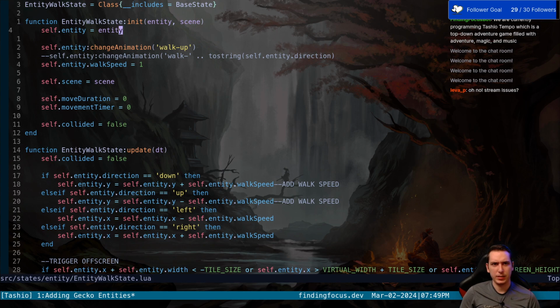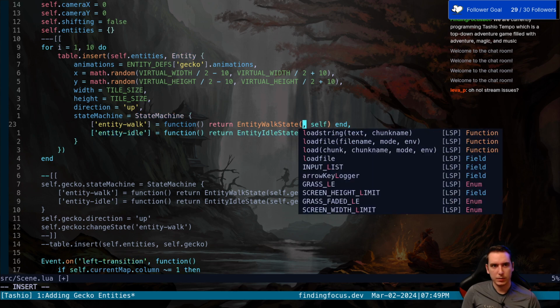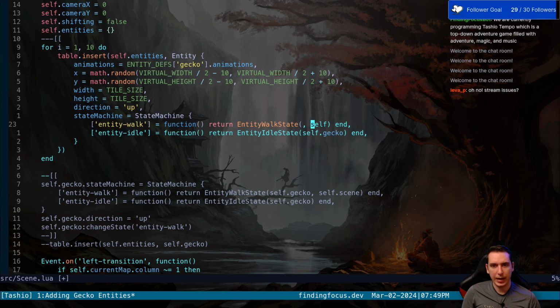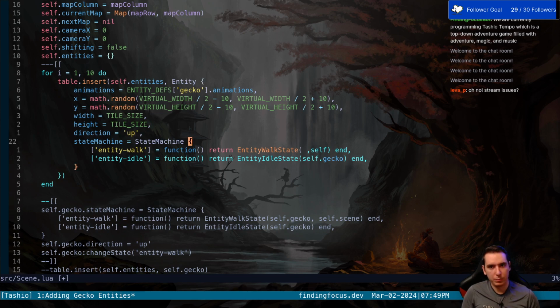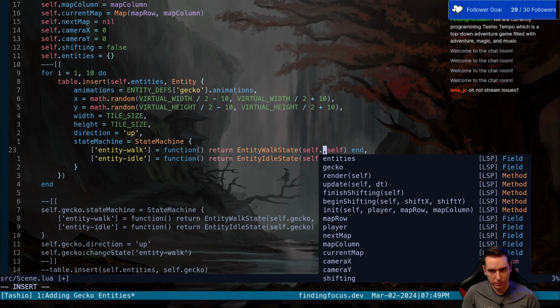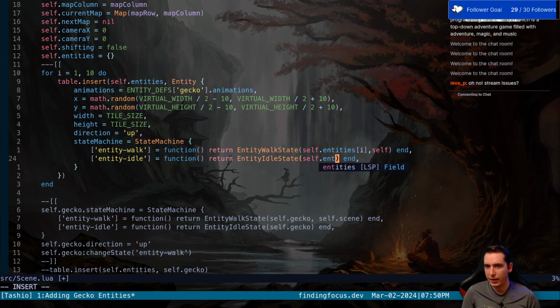It takes in an entity, so the entity itself we need to place in this walk state. So how do we place the entity itself? Since we're in our scene class, self is the actual scene, not our entity, I would think. So how do we pass in its own entity? I guess it would be self entities at that ith location. Maybe. And then this would be the same. Oh, we're crapping out again.